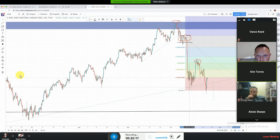Now, I won't get in this trade like this. It's at the 23, guys. Right now, it's plateauing here. Obviously, the market is not really moving as much. We're going to wait for the break of this trend line, or we're going to see if it's going to do another 50 or 61 pullback before we re-enter this trade again.